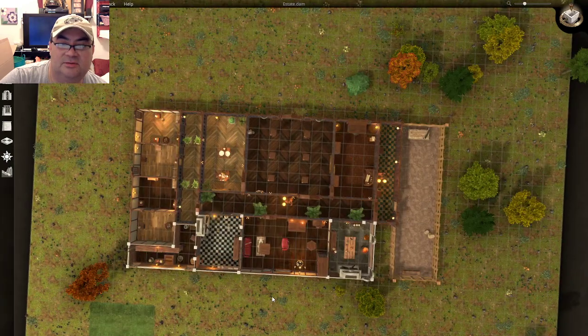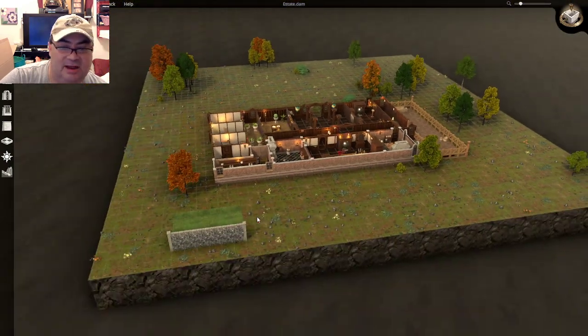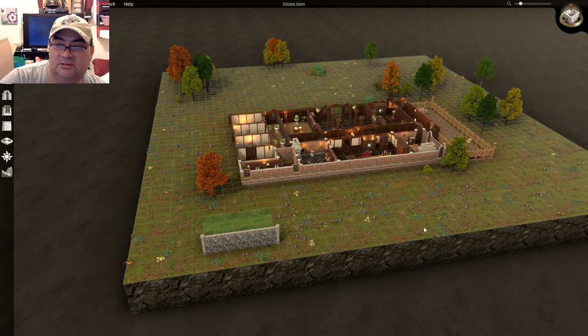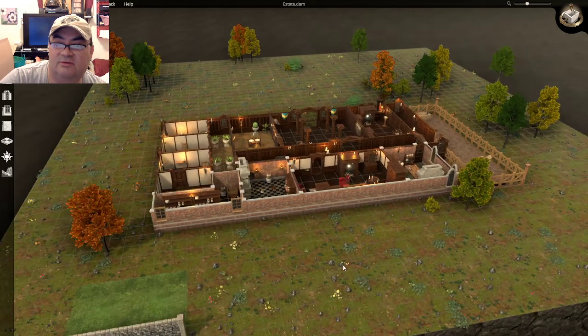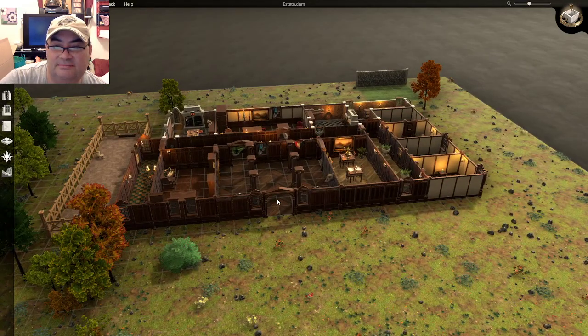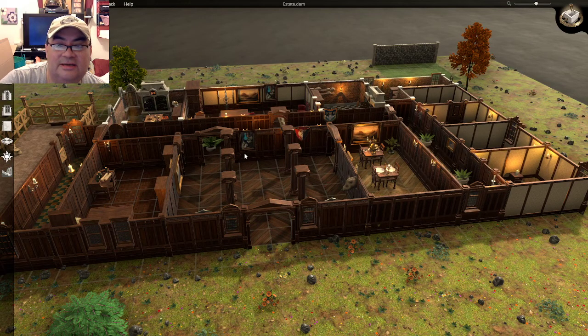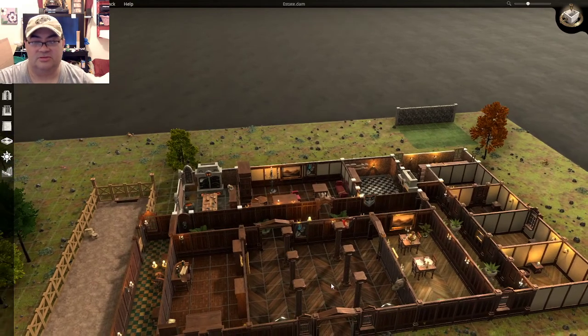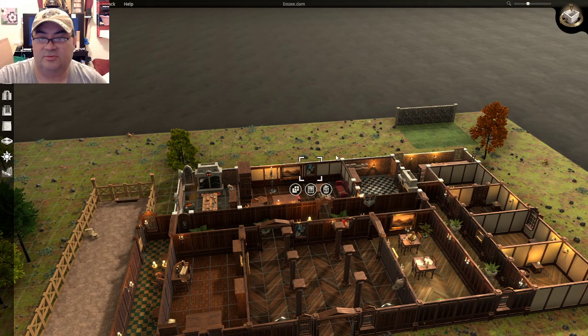As you can see, this is going to be a big one. I have to play around because you can do walls. So I can do a wall around the estate if I wanted to. This is an archway into here. I really need to make some changes, but this is some of the things that you can do in here. There's a picture.